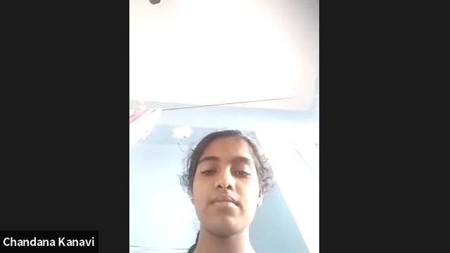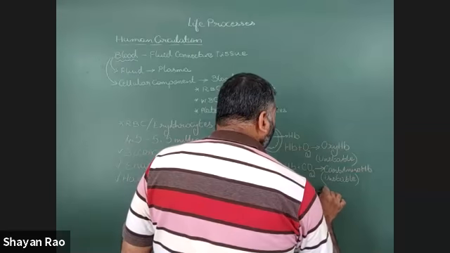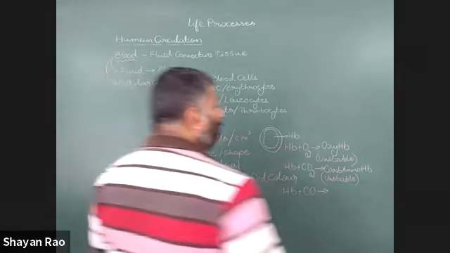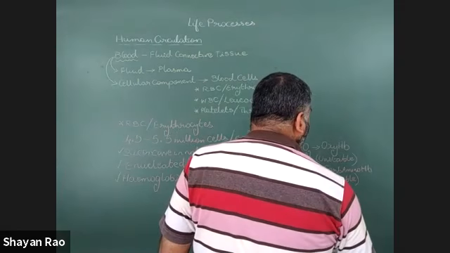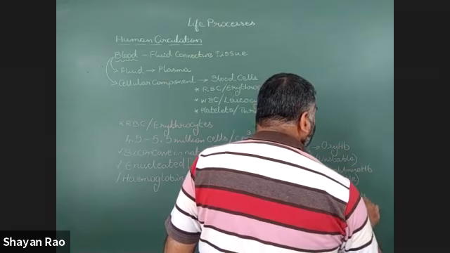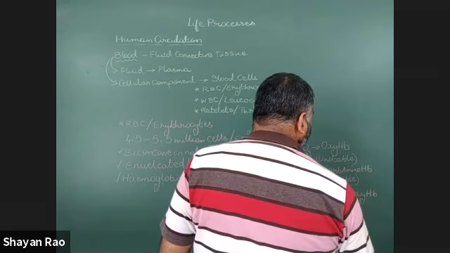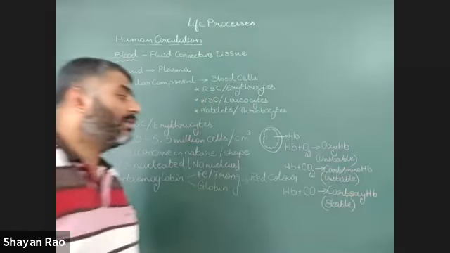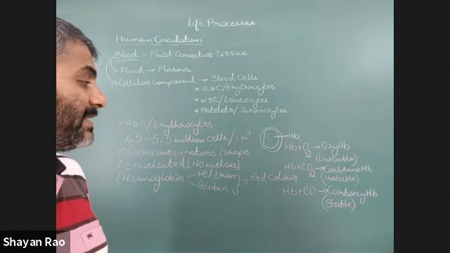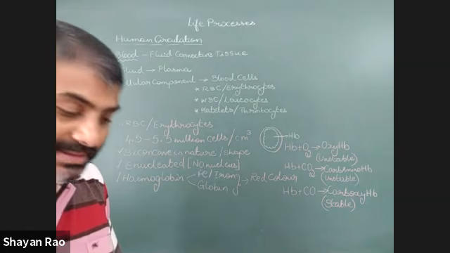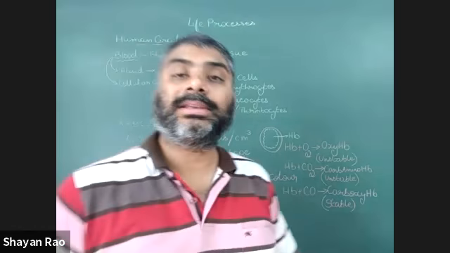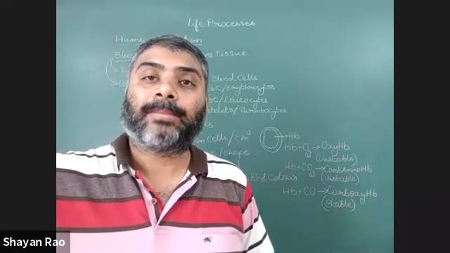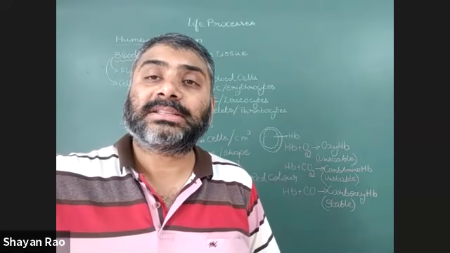So then hemoglobin can also combine with carbon monoxide. When it combines with carbon monoxide, it forms carboxyhemoglobin, which is considered to be a stable compound. So carboxyhemoglobin is a stable compound which makes the blood highly poisonous. That's why whenever we inhale carbon monoxide, a person will have a deficiency in the oxygen supply.